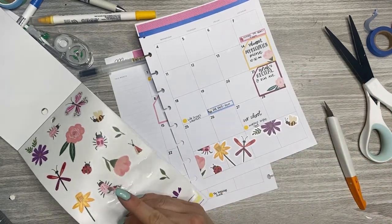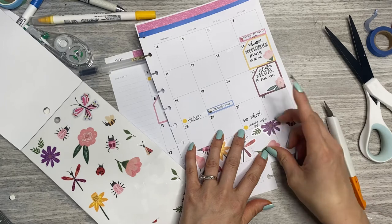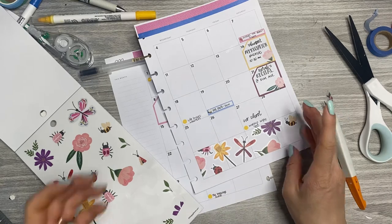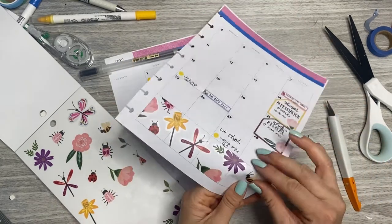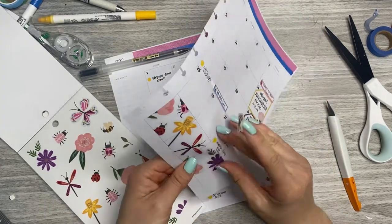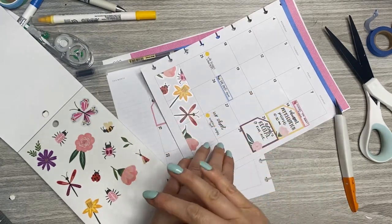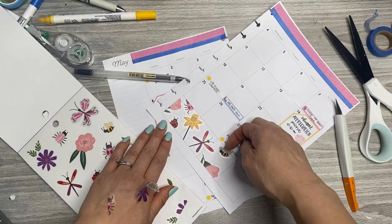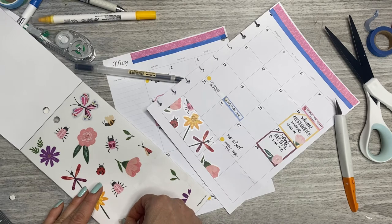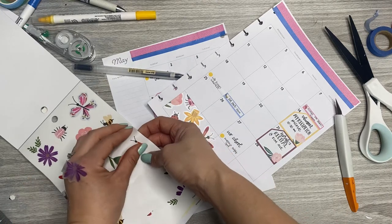Let's see. Let's try the pink flower. Yeah, that's good. But now, there's this space. Is this bee too fat? Kind of. Maybe I'll just have to move this over. See, this is why I can't put my stickers down too hard. I'm sorry, little bee. I want to put you on there, but you're just too chunky for that spot. Could do this moth.